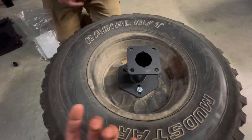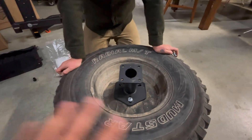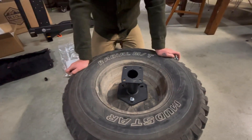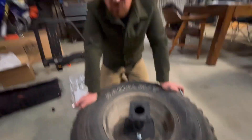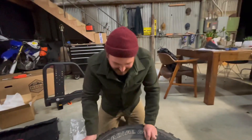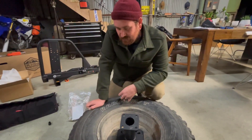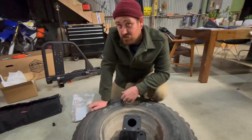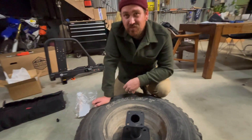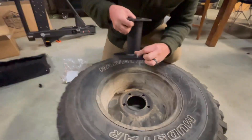Quick funny story — these wheels have a rubber-molded turbine plug on the outside. Ben and I were desperate for a rally wheel so we heated one up with a torch and melted the turbine out. It took two hours, was dirty and stinky, but it turned out the back spacing is an inch less than factory rallies, so it ended up as a spare tire on the white traveler.